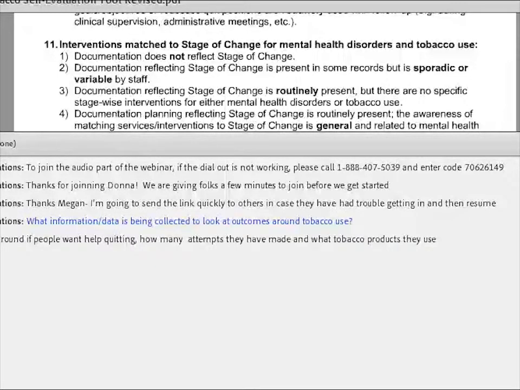Yes, okay. So this is baseline stuff, right? So you ask them, do you want help quitting? So you get a yes or no data point. And then there's a number that you have to collect, how many quit attempts they made. And then, what are they using now?